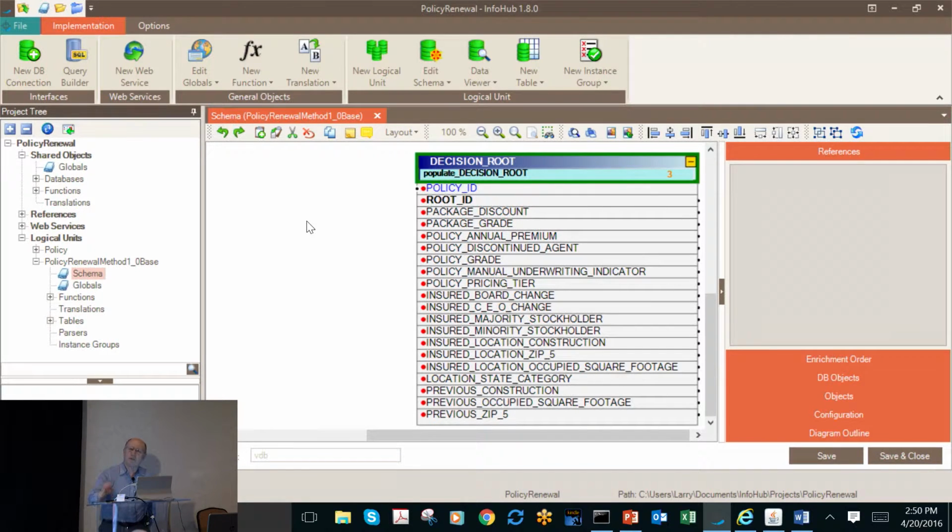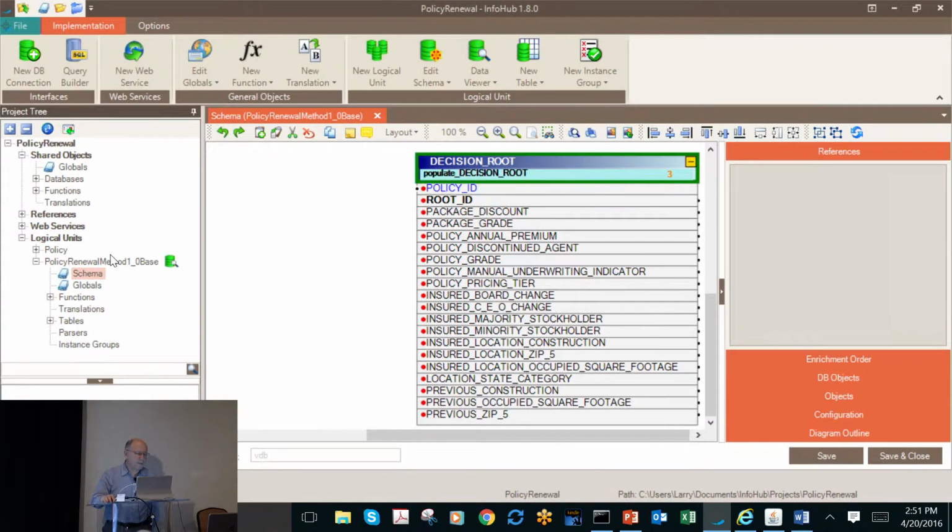When we execute those decisions, InfoHub will take care of ensuring that the logical unit is always synchronized at the time we need the data and will provide that data. And that logical unit is always managed in memory, so it's extremely fast. In fact, because we only have to handle that logical unit, the one instance of logical unit at a time in memory, we are an order of magnitude or greater faster than any of the competitive solutions out there.